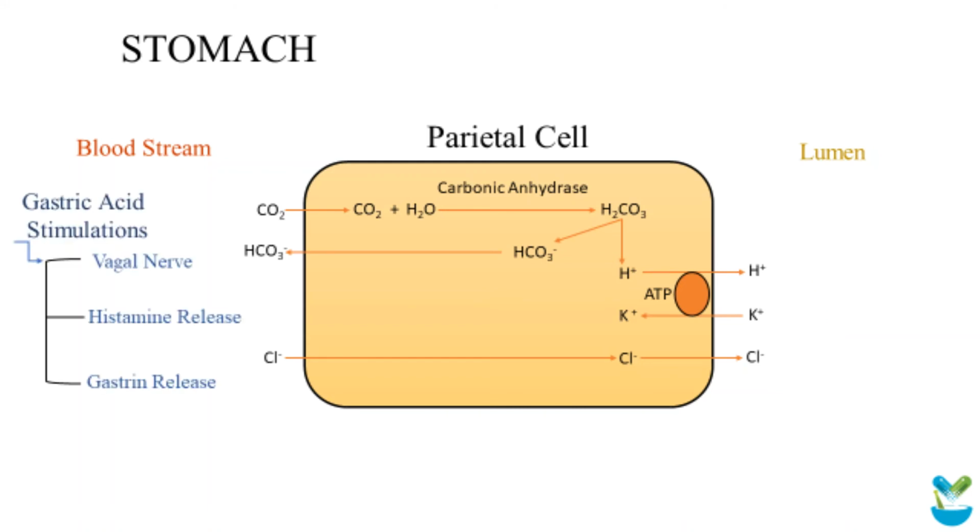Stimulation of parietal cells for the release of HCl or hydrochloric acid comes from the vagal nerve, which is a cranial nerve under the parasympathetic nervous system, from histamine, so histamine receptors are involved, and from the release of gastrin from G cells of the mucosa. In case of acidity, or when there is more release of hydrochloric acid from the stomach, two of the major drug classes are histamine receptor blockers, which block histamine receptors, so there is less stimulation of gastric acid release. And the others are PPIs or proton pump inhibitors. These are the drugs which inhibit this hydrogen potassium ATP pump.